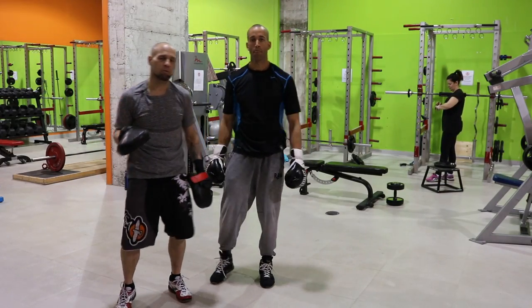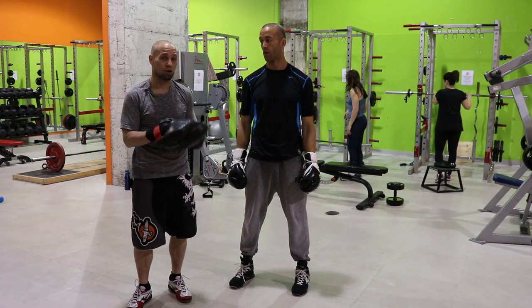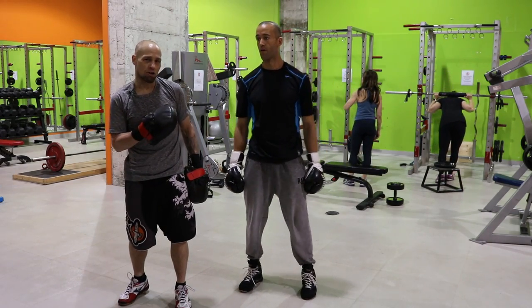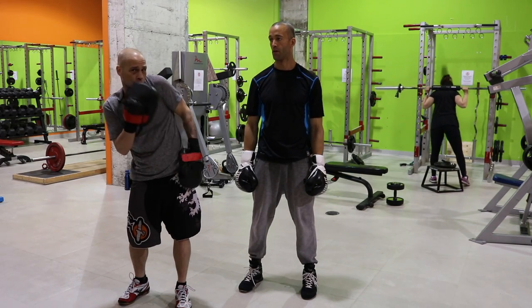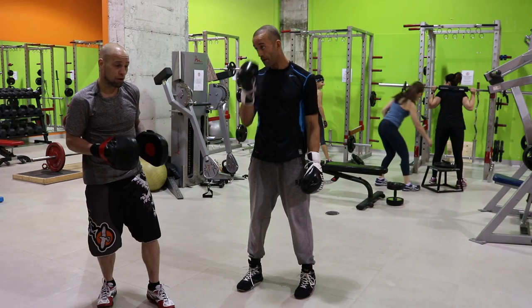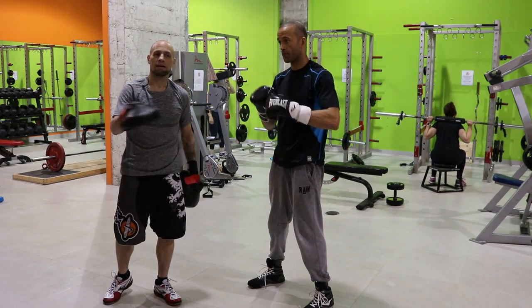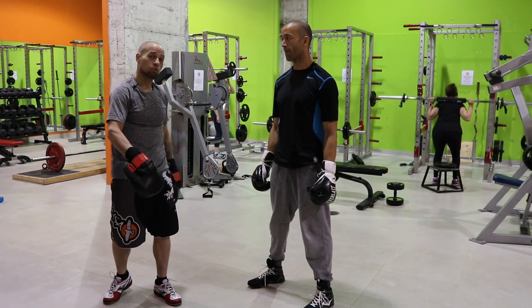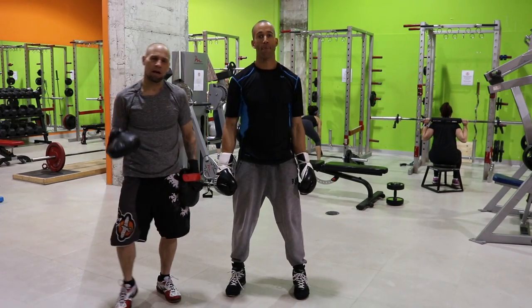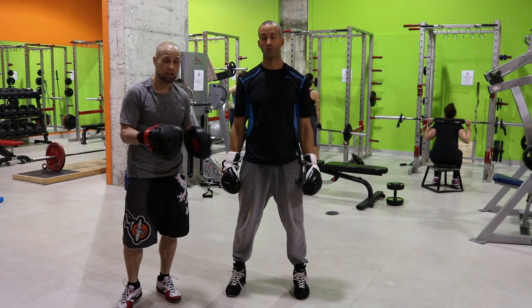Alright guys, for outside fighters who've been asking, these are a few variations that you can work. The shorter fighter is often going to pressure you hard and quick, so you dip, use gravity, change the level of your head so you can move back quick. You can also set up your guard — cover the front, use the shoulder, high guard, whatever you like — to give yourself that safety. Second, you're changing the angle so the shorter fighter coming in one direction has to adjust, then you counter on that angle while you maintain the distance. You can either counter left hook, right hand, or go right hand, pivot on the hook, change the angle, and get out to safety. For inside fighters, that's something to keep in mind — look for these movements as you come in so you can adjust and change angles.